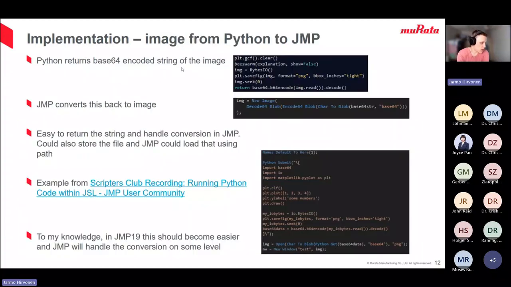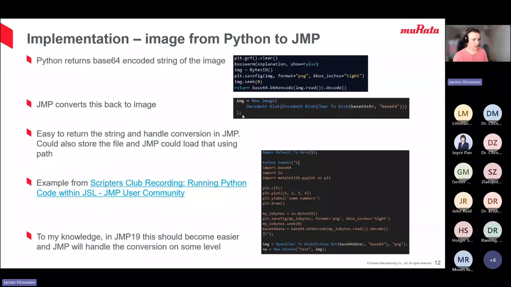And then this is one way you can get an image from Python to JMP. So a simple example here, this is Python code. We create an image here, and then we convert it to a base 64 string, or decode it.